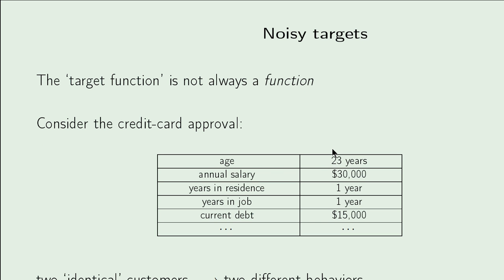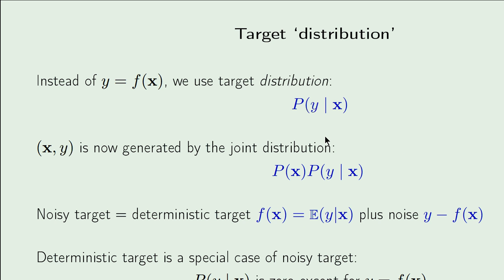Now let's look at noise. Ideally y should be a function. It is a function, but for the same x you can have different y's. For example, for the same kind of credit-worthy applicant, you might sometimes approve him or sometimes not approve him. That might be the data that you are learning with. So it's noisy. And hence, instead of y equal to f(x), you actually say what is the probability of y given x. So let's say you reject him with 0.1 and accept him with 0.9.